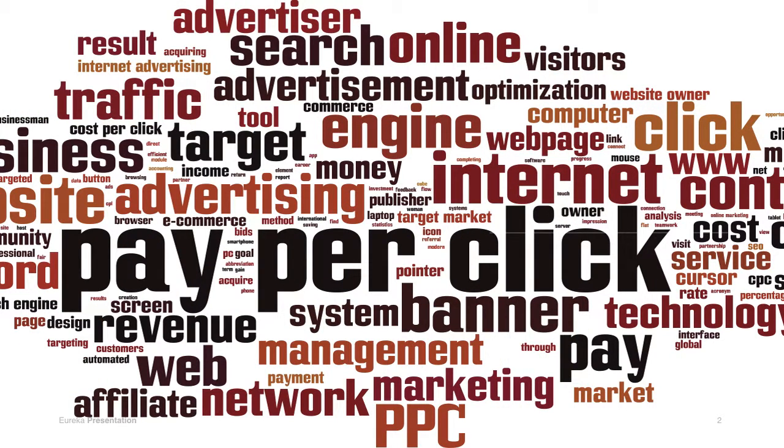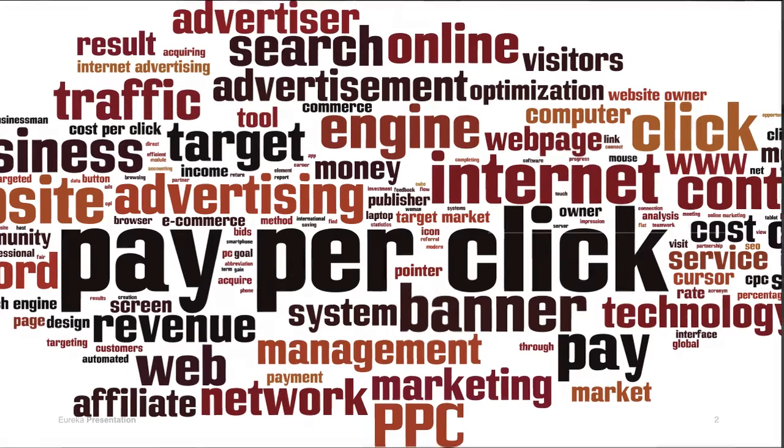Click fraud is using the pay-per-click form of advertising, where a company pays a sum of money to the host website to place an advertisement on their site, and falsely inflates the number of clicks on that ad. There are usually two main reasons why this fraud occurs, and I'm going to present those to you right now.